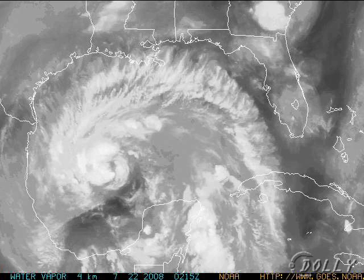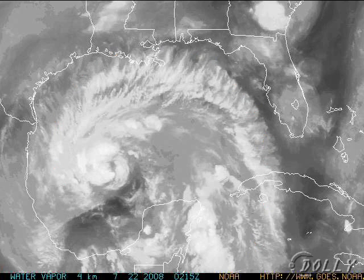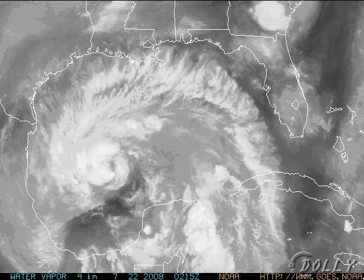From the far water vapor view of the Gulf, you can see again this is a very large circulation, and that's been one problem. When we have a tiny, tight system, they're able to strengthen real quick or weaken real quick. With these larger systems, they can remain more ragged, because you get the quick strengthening not with a ragged eye, but with a very tight inner core. And this system is trying to develop that tight inner core and have those thunderstorms right around it.